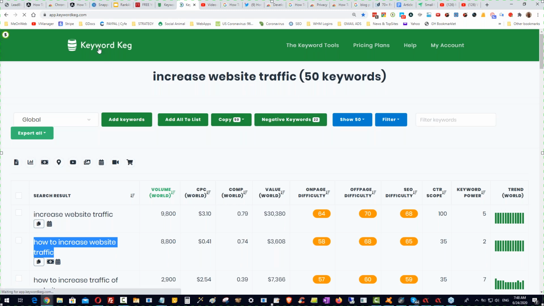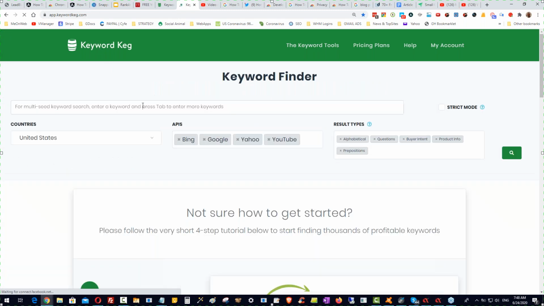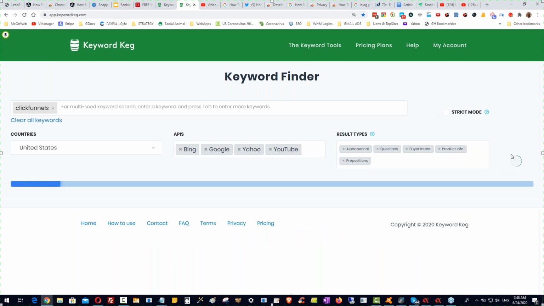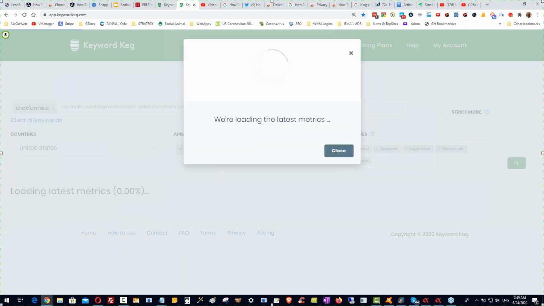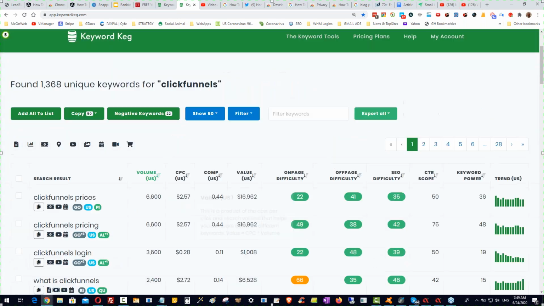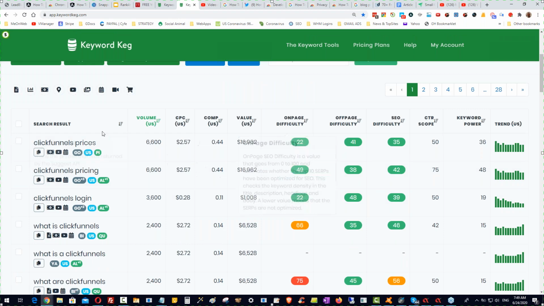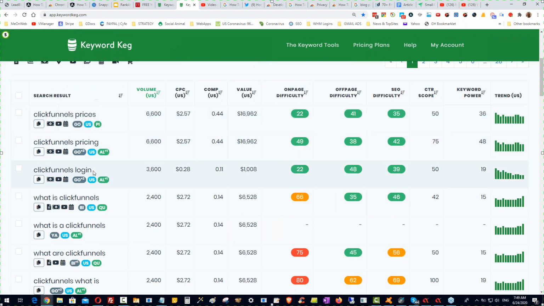Okay, so I'll just come in here. Let's do something like ClickFunnels, where we know that it's got high traffic volume. This is a good one to tackle if you're doing things like the checklist and the Chrome extensions. This kind of approach, where you can curate some FAQs and stuff, and you can actually have your link in those Chrome checklists with banners and stuff like that. You can even put videos in there. Let's open this up. So when we're in here, you can see ClickFunnels prices, login.